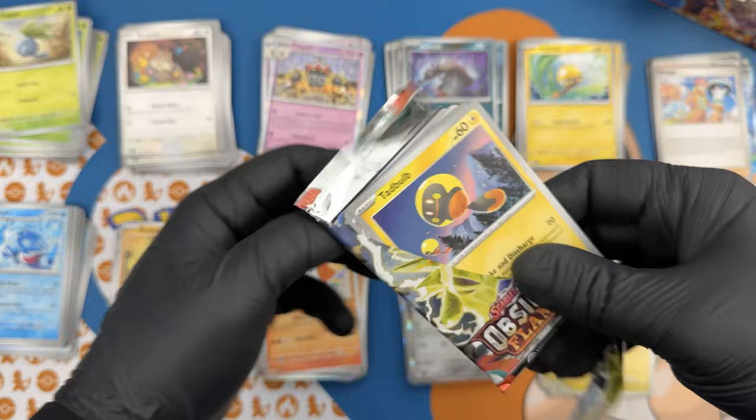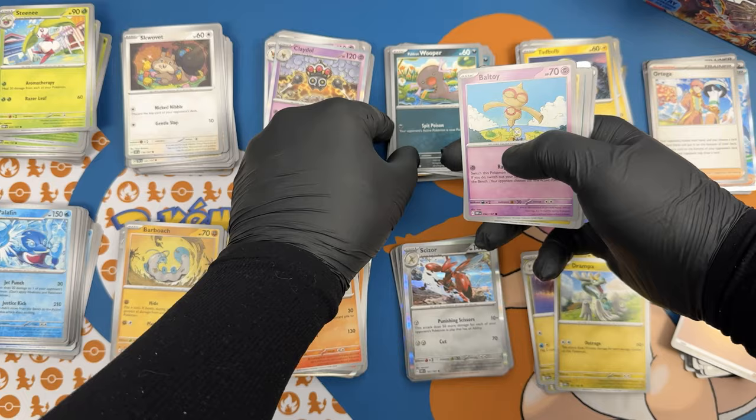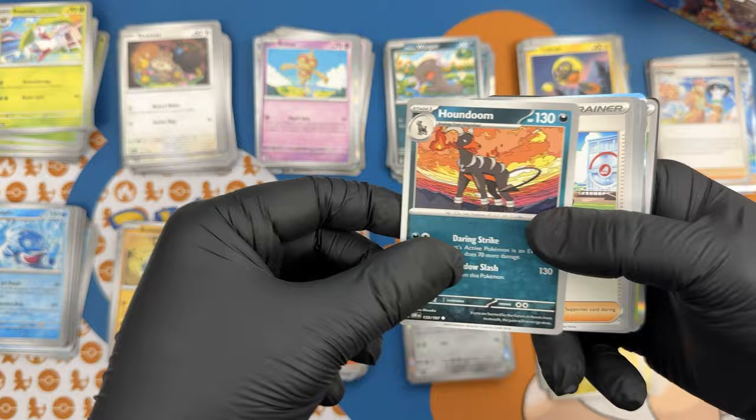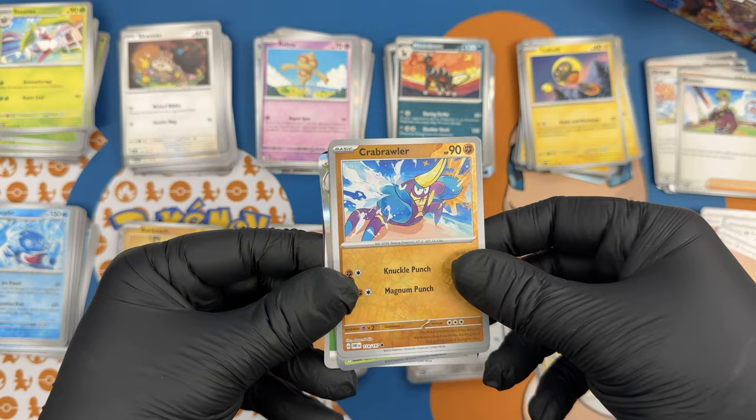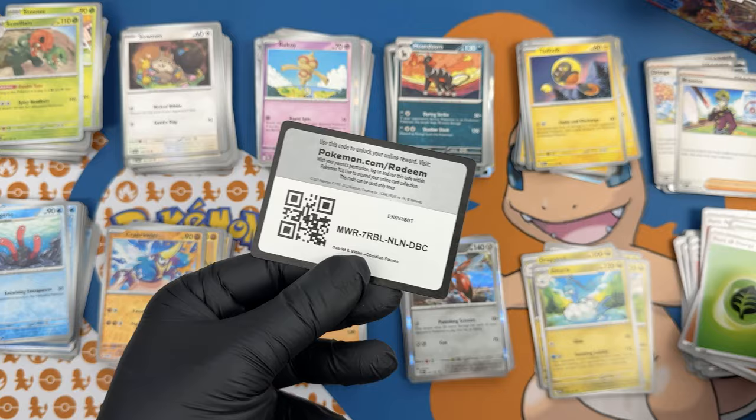Tadbulb, sorry, Steenie, Wooper, there's no Wooper, it's Wooper, Baltoy, Altaria, Houndoom, Brassius, Crabrawler, nice, Wooktrio in foil as well, Scovillain, Grass Energy, and a code for you, my amigo.